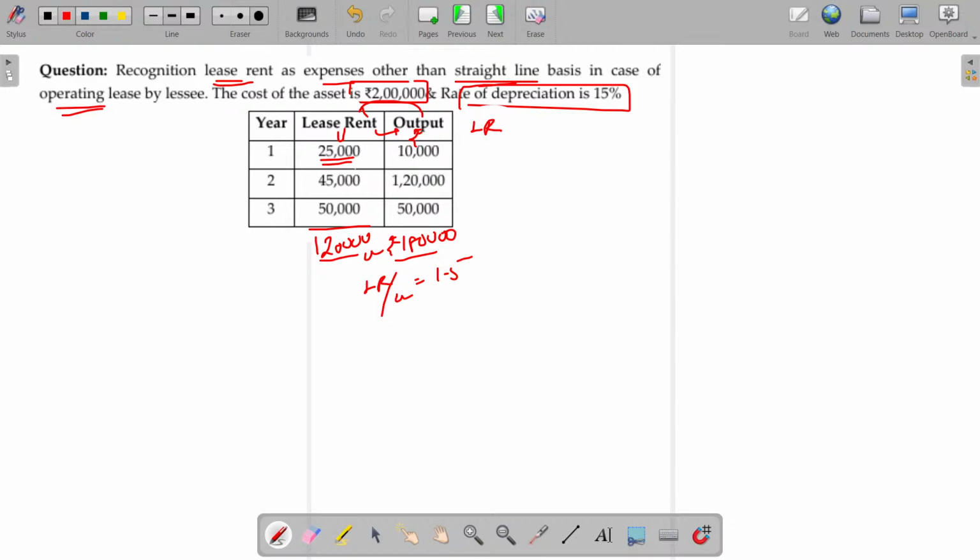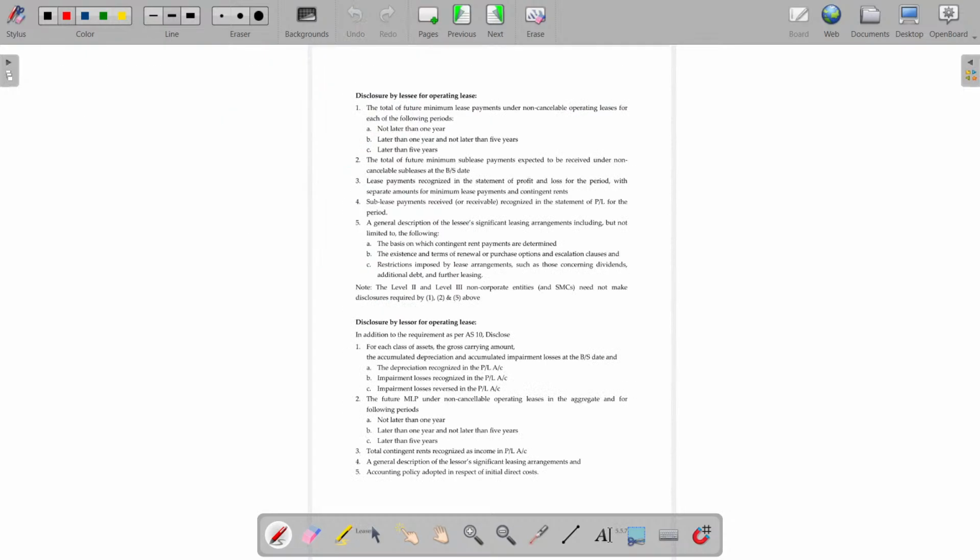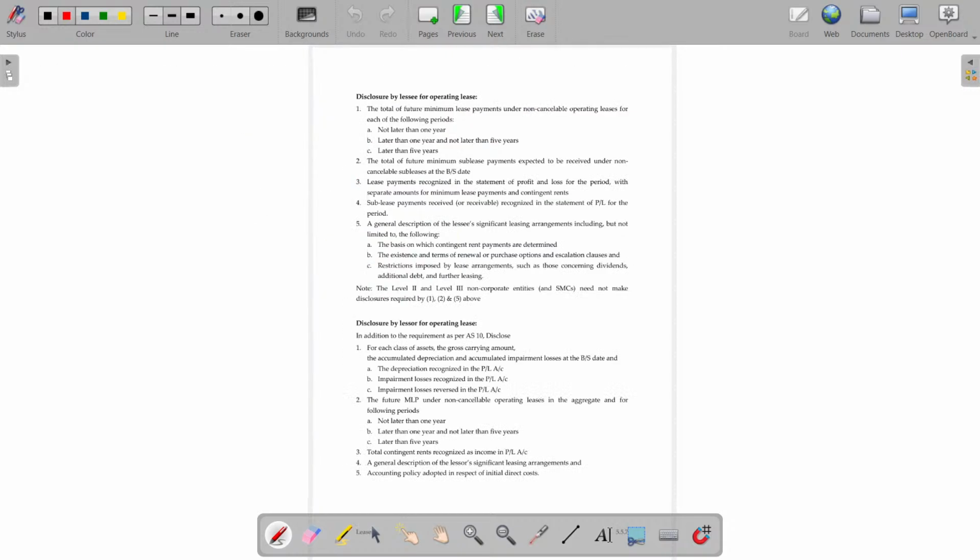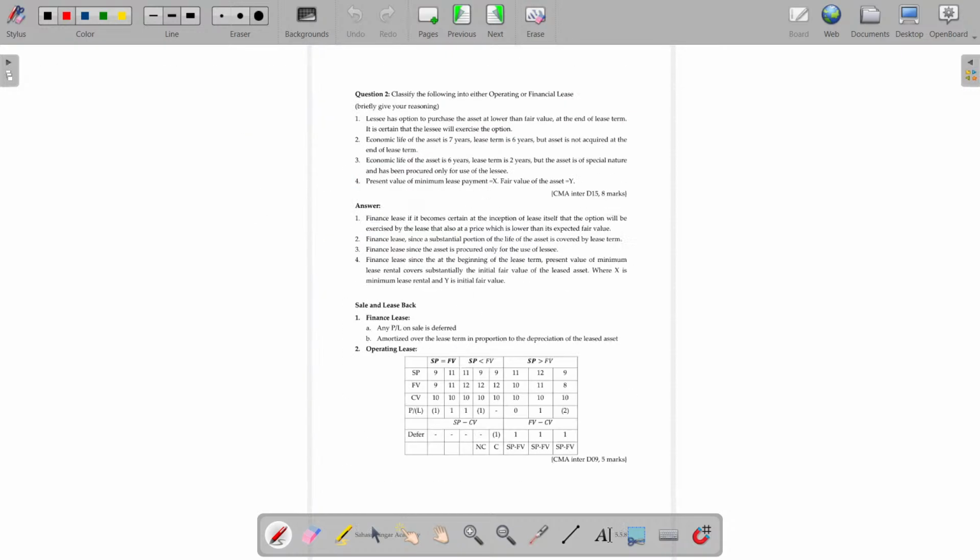There's an error in the text. I will improve and guide you in the next class. Okay, we'll go for the operating lease completely. Other than this one, I'll finish up in the next class. I'll directly go for this illustration.